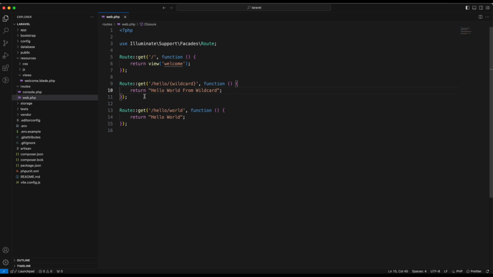Now I haven't explicitly defined the route name, which means after /hello/ I can define whatever name, like hello city, hello town, not hello world, hello whatever. It should return this one once I call that route. Keep that in mind: this returns hello world from wildcard, and this was returning hello world.